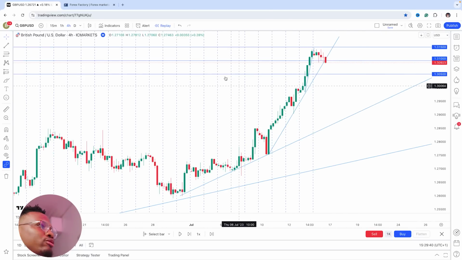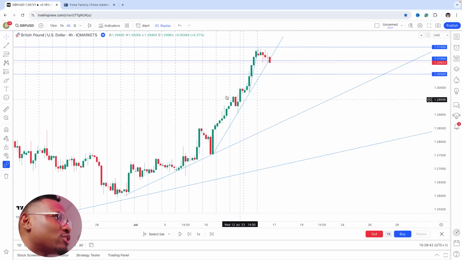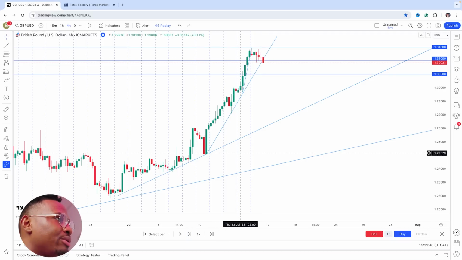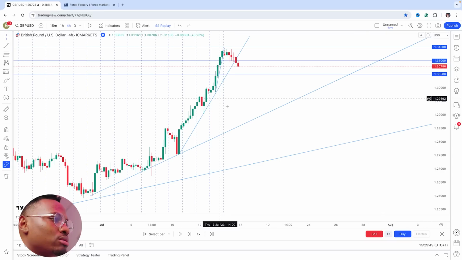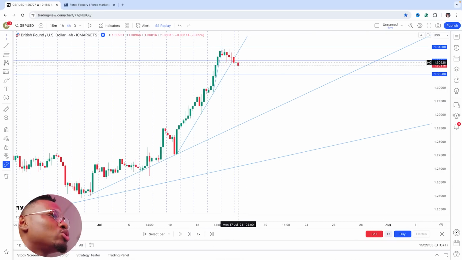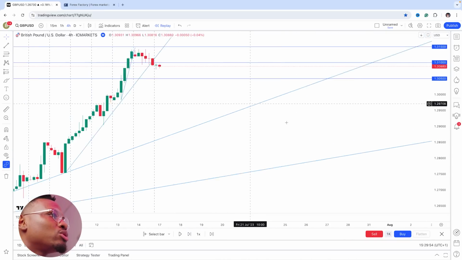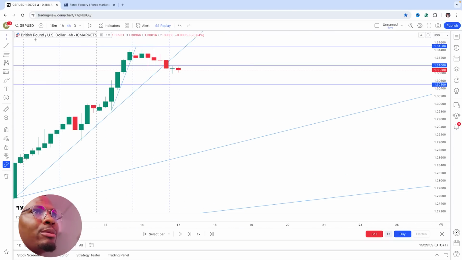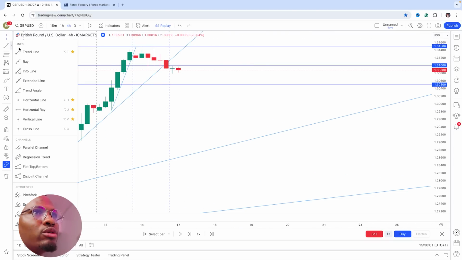So the next thing is I switch to 4 hours so that I can quickly fast track to when Monday starts. I just want the session breaks to appear and then I'm good. All right, so it appears that we're already coming. Okay, this is Monday. For the concept of high and low of the week, I want to have 2 candles form for Monday, and then I'll use that to determine what my high and low for the week is.